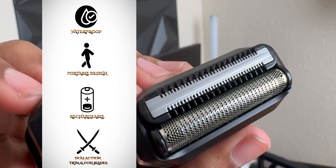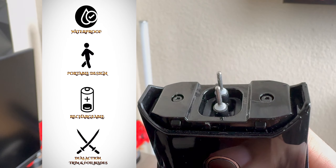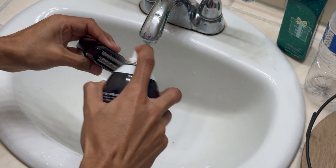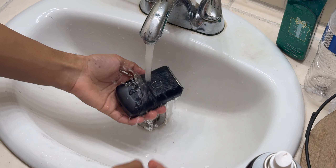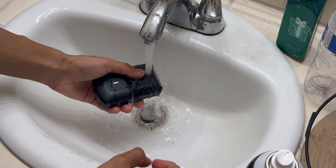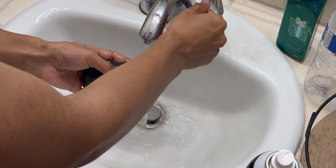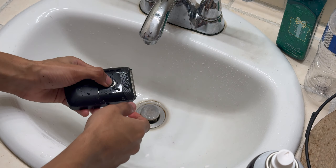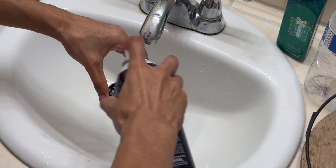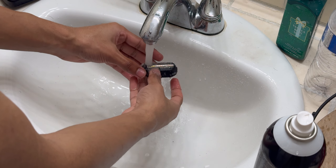When it comes to the blades, you do have to clean them a specific way, and I'll be showing you in this video how to clean it. What I do is run it under water. You can also use a disinfectant spray from Babyliss or other companies. It helps lubricate the blade and disinfect it — it's an all-in-one clipper spray I recommend when maintaining machines like this, especially when you're putting it on your skin. You want it to be as clean as possible so there are no infections. Definitely take really good care of your clippers.